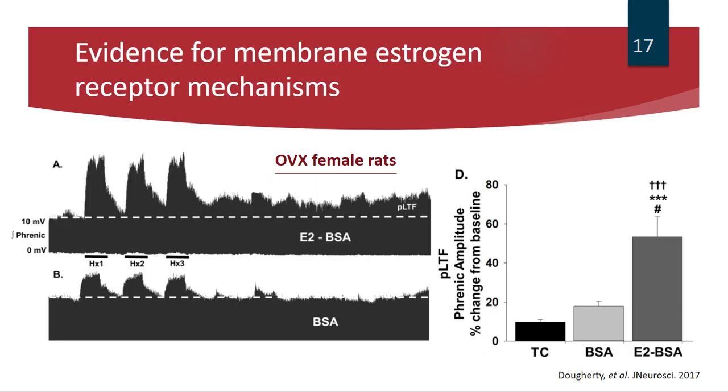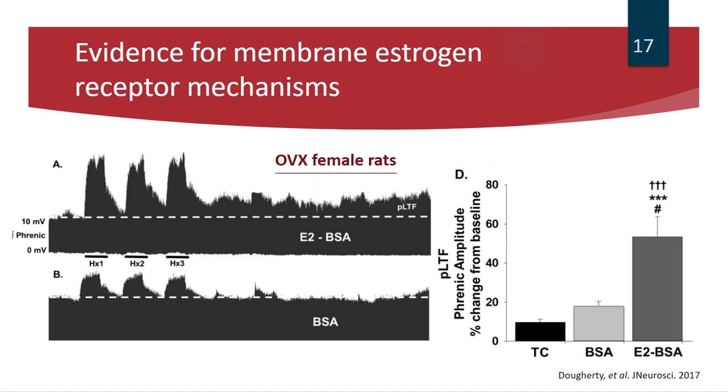In that paper that we described earlier, we also looked at a group of ovariectomized female rats, and utilizing the fact that we could give intrathecal injections to the vicinity of phrenic motor neurons, we injected estrogen that was bound to bovine serum albumin. This E2-BSA complex becomes too large to pass through the plasma membrane. And so the idea here is that if this form of estrogen causes an effect, then the effect is likely because that estrogen is being bound to estrogen receptors on the plasma membrane that have access to the extracellular space.